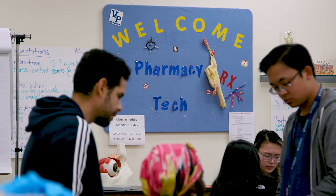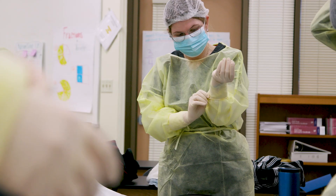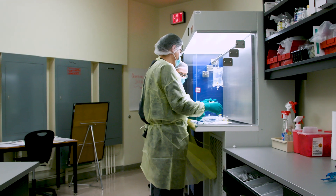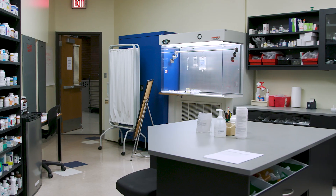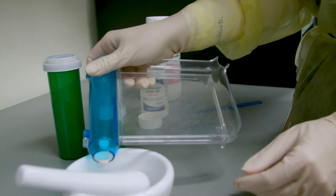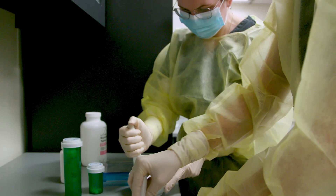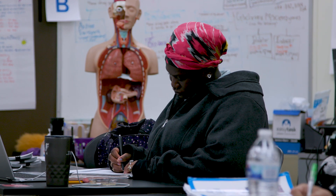The Pharmacy Technician Program at Pickens Technical College prepares students for their future as a pharmacy technician and the challenges they may face in the field. We have a state-of-the-art simulation lab, but our students also get trained in community settings, like working in an actual pharmacy or drugstore — the kind of place they can work right after the program and getting certified.